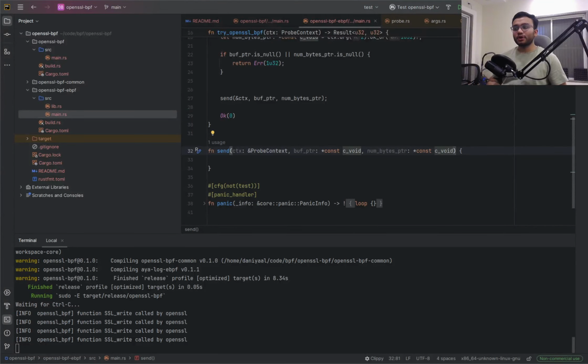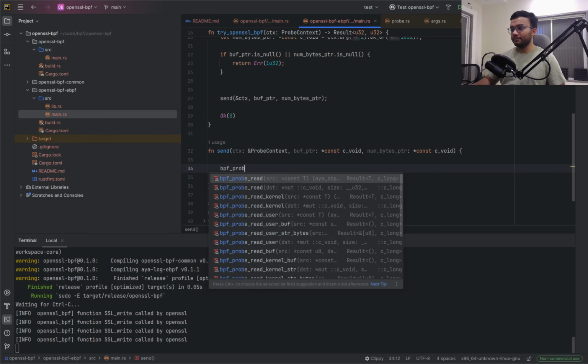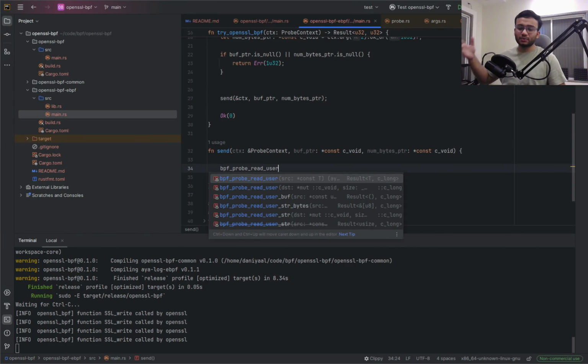Cool. So at this point, we come to an impasse. There's a method we can use to actually read the data out of this pointer that we have for the buffer, and it's called bpf_probe_read_user, similar to what we had in the previous video where we used bpf_probe_read_kernel.